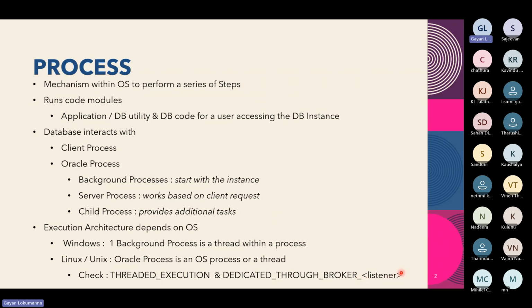So the moment you do this, the listener will be capable of creating threads instead of processes in order to serve user requests. So that way also you will be able to drastically reduce the number of processes in your database. Okay. Right. So make sure that when you are setting this parameter to enable dedicated through broker underscore listener, you need to figure out the name of your listener. And this entry will not go into your database, but as an entry in the listener.ora file, which is the configuration file of our listener. So let's talk about listener as we move on.